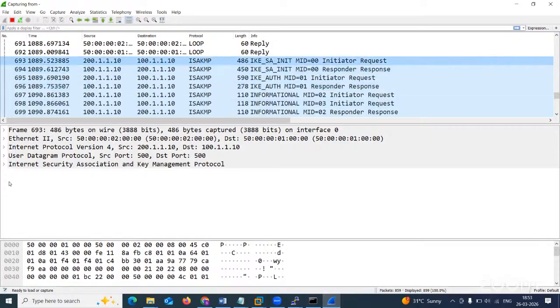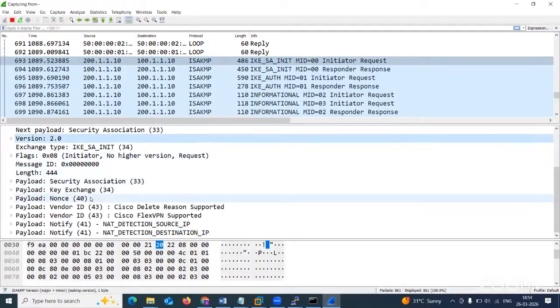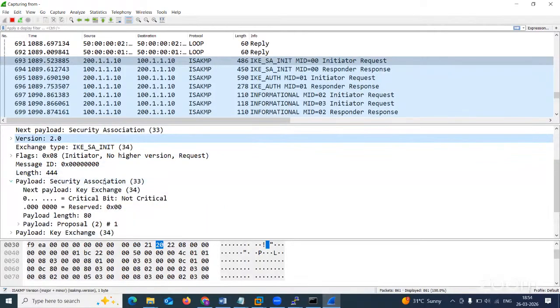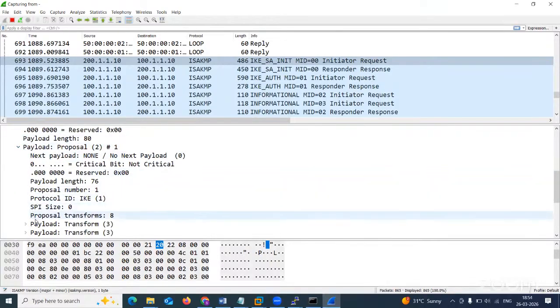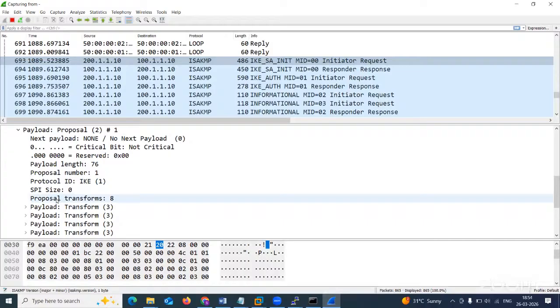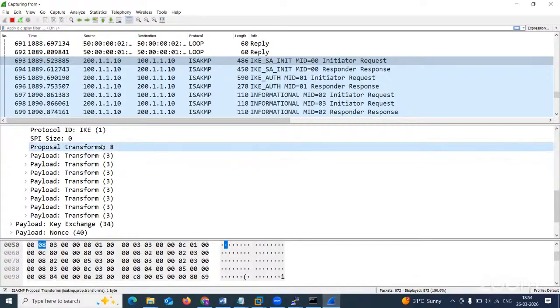Under the first, again, we have the same parameters. It is IKEv2. It has a security association payload, a proposal payload, and multiple payloads over here. If you imagine how many transform payloads there are, total 8.